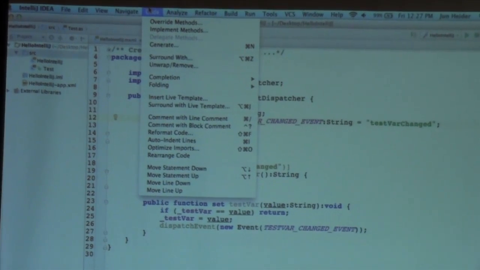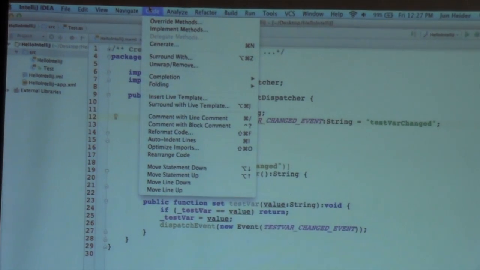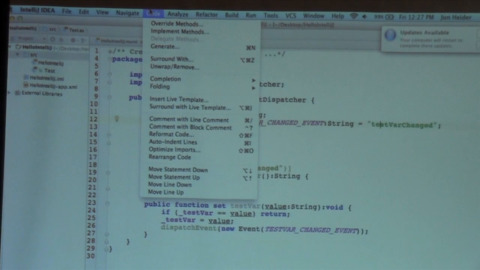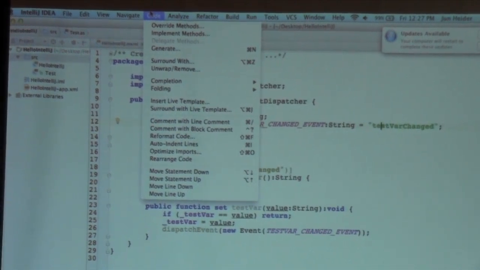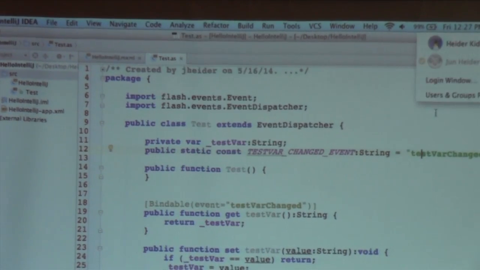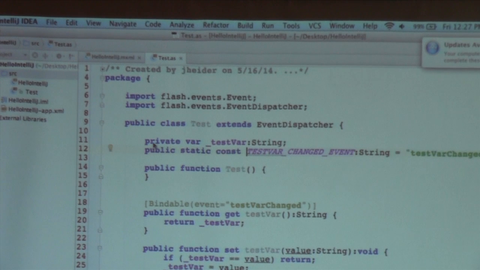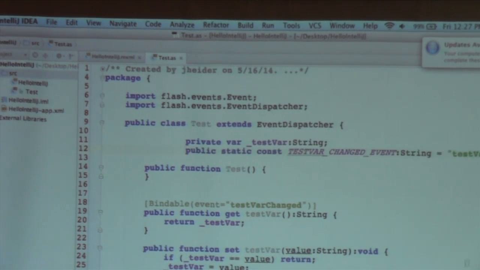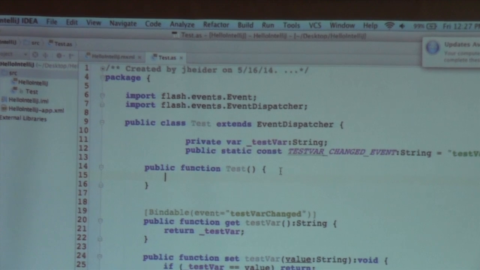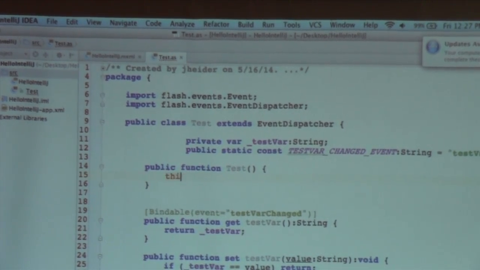And then finally in code, here's a lot of really cool stuff I can do with code. So I can reformat code, rearrange code.